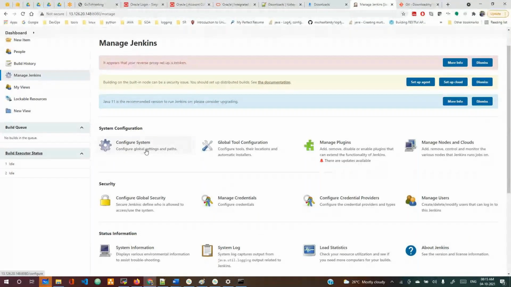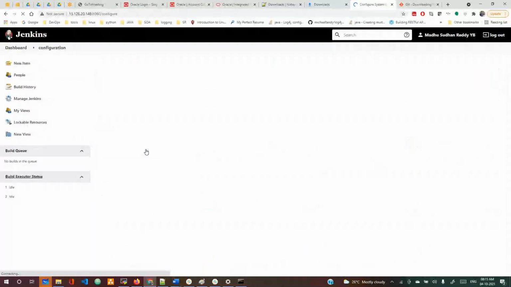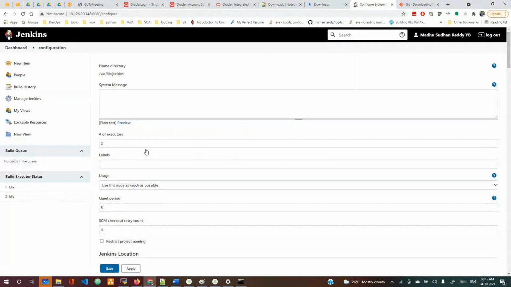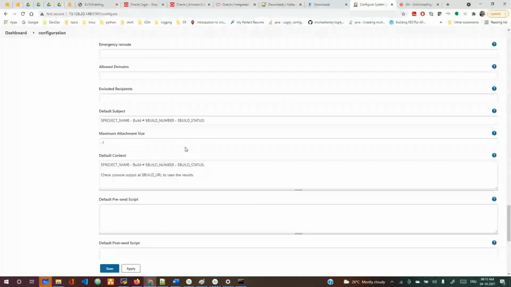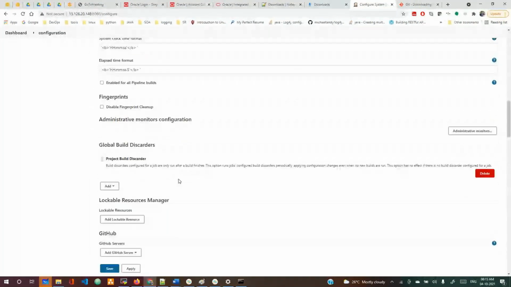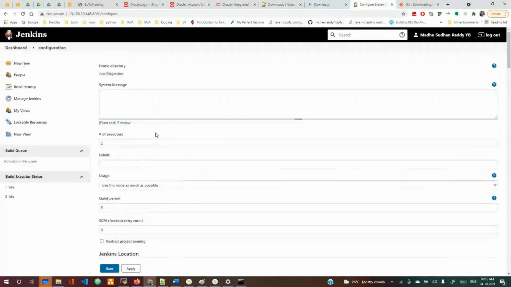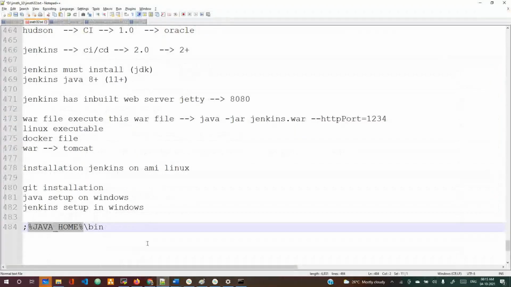Now, the first option, Configure System. When you open Configure System, what comes under it? For example, if you install Java and want to configure Maven, or Kubernetes or any software, those will come here. You can see shell and email notification. Any servers, for example a Nexus server or SonarQube server, come under here. Java and Maven will go to Global Tool Configuration. Any servers configuration will come under Configure System. In future you will get to know these things.